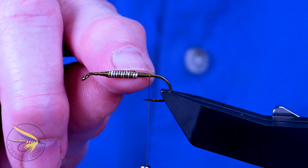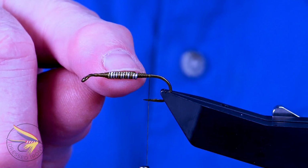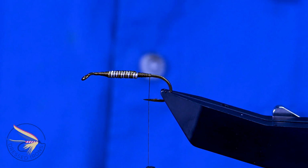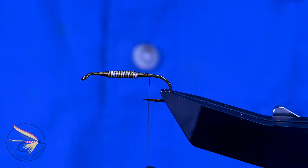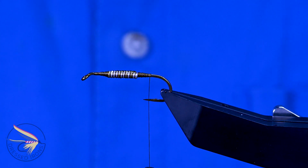And this is where I mentioned if you're using lead wraps, you'll want to finish encapsulating that in some thread and put some head cement on that. It just encases it, helps to prevent your flies from looking like they've got dandruff. Now we're going to finish the woolly bugger basically in the same method that I've already shown.